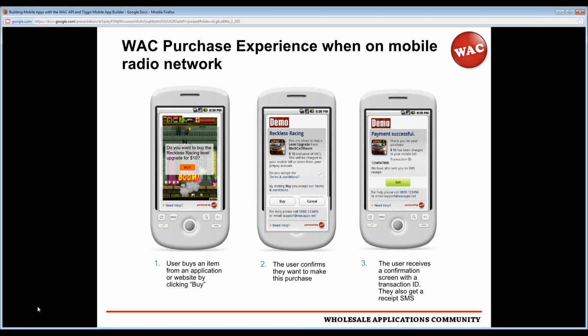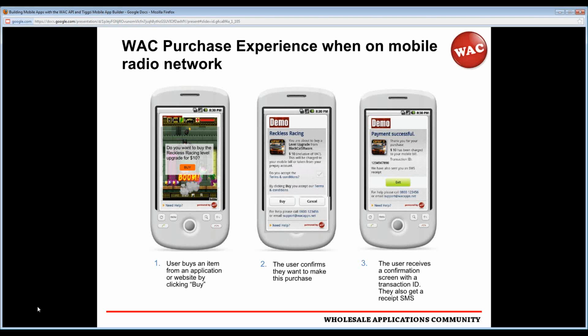But for this one, it's a very simple sort of three-step process. So if you can imagine that within an application, the customer has the option to, say, buy additional credits within the game or unlock the level of a game, or it could be to, say, buy a magazine or some form of virtual good. Then you offer the customer the opportunity to buy this service.